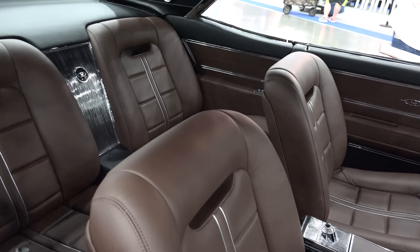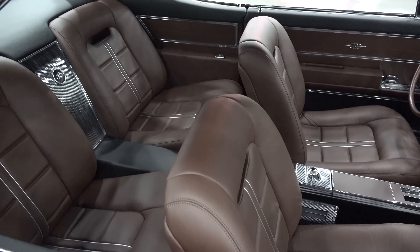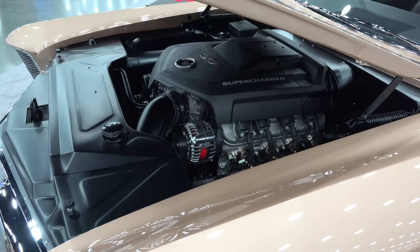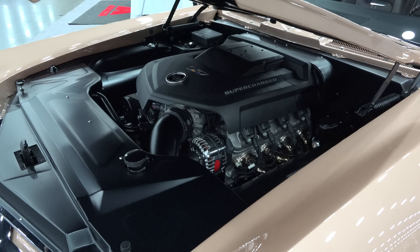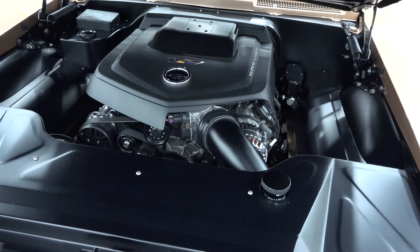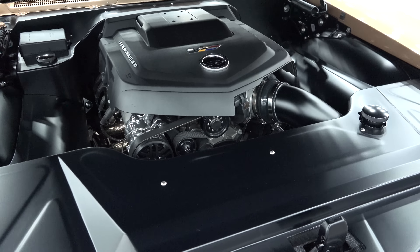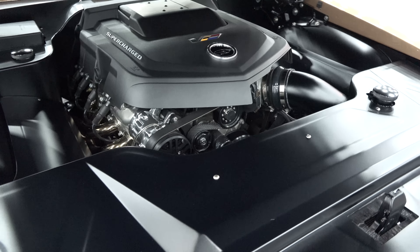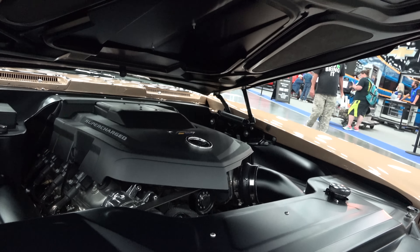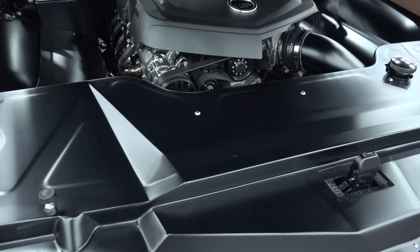These make very cool hot rods even when they're stock — they're cool right? They've got the CTS-V motor in there. Very clean, not overdone. You can see the motor but it's packaged in there very nicely. I like how they put that Riviera emblem on top of the cover.